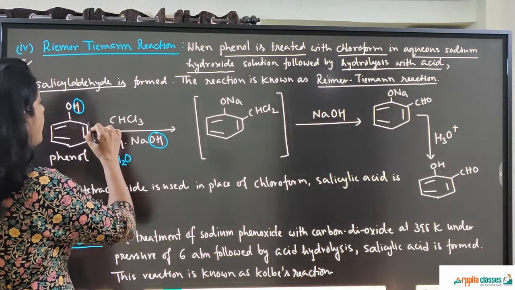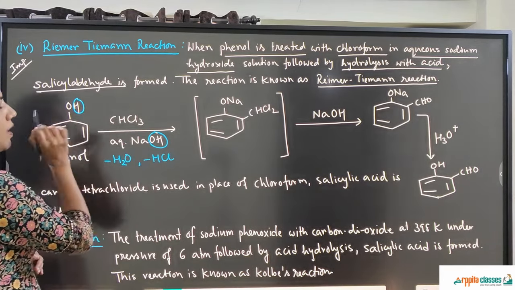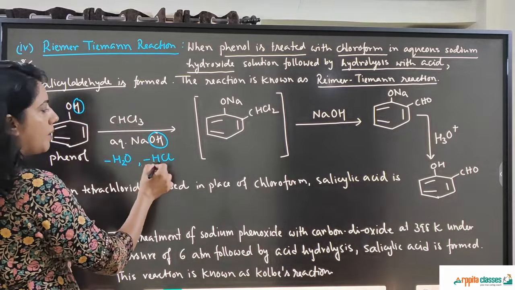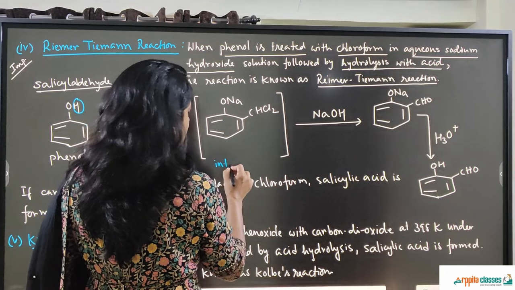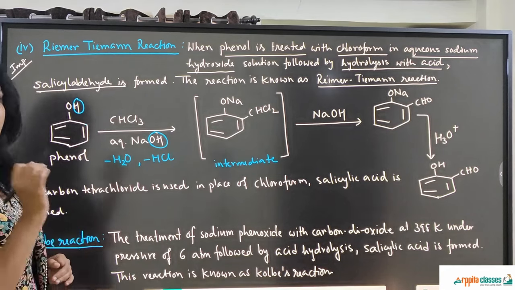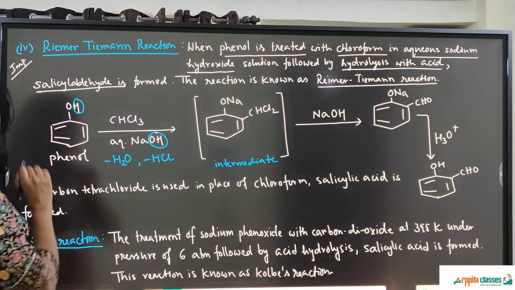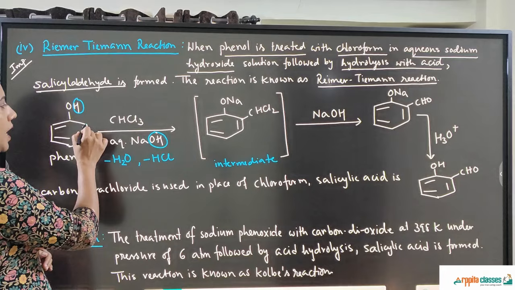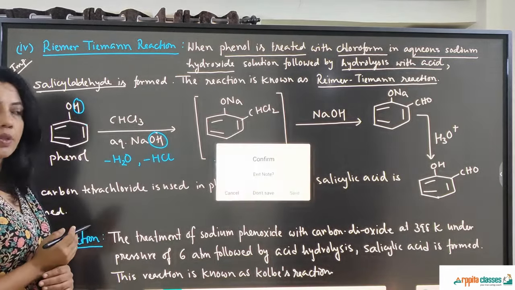That means one chlorine from here and one hydrogen from here are removed as HCl, because it is getting attached over here. So this CHCl2 will get attached over there. This is the intermediate in this case. I hope you understood. Phenol is treated with chloroform in presence of sodium hydroxide solution. Water is removed like this. So you get sodium phenoxide, Na gets attached over here, and from here the hydrogen and one of the chlorines come out as HCl. The remaining part, that is CHCl2, gets attached to the ortho position.